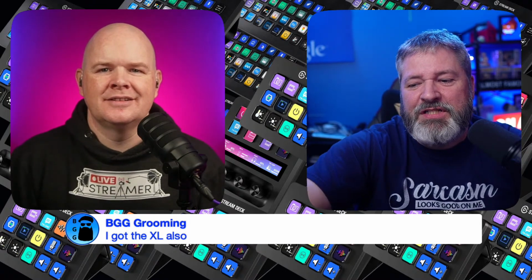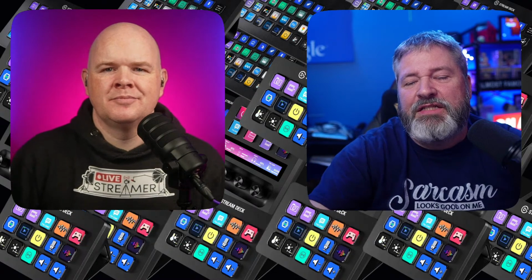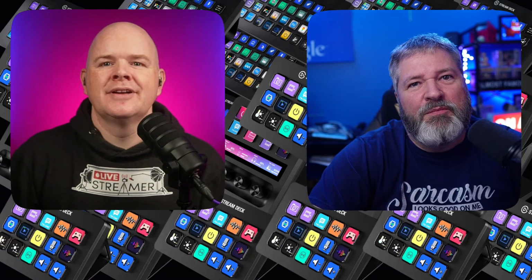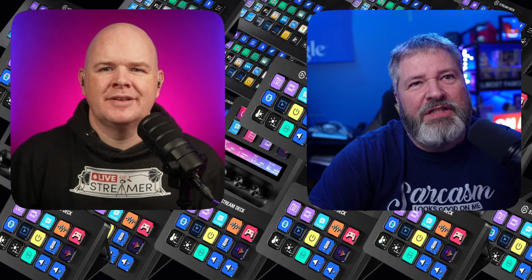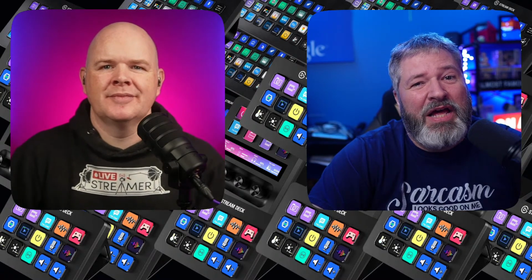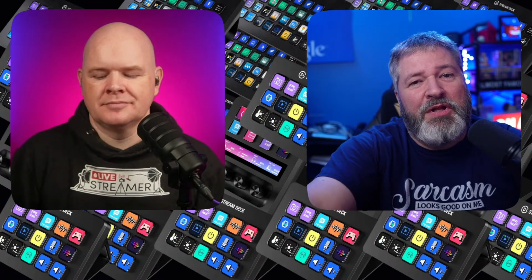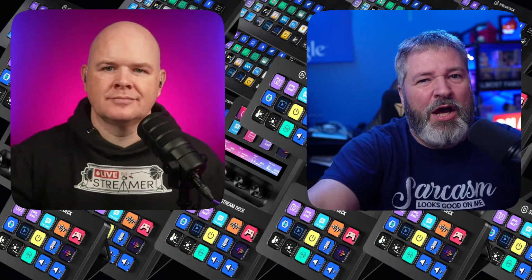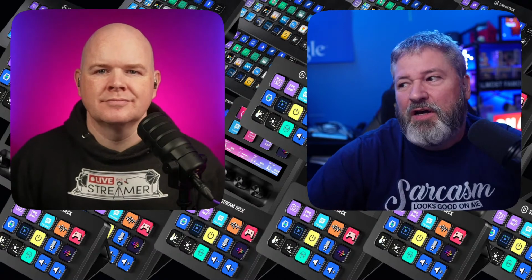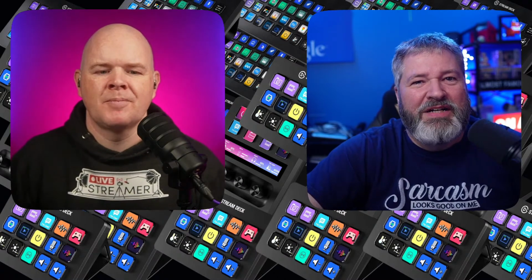I even went crazy and I bought a Loop Deck S from a Kickstarter, and I have it. And I just don't like it as well. It's great because it gave me what the Stream Deck Plus has now, where I had knobs and I could turn down the sound. But it went pretty well.